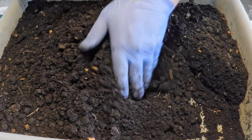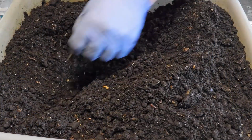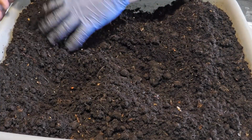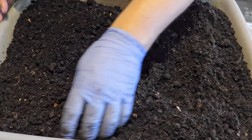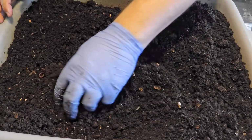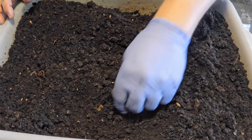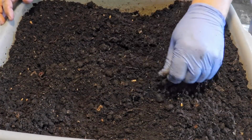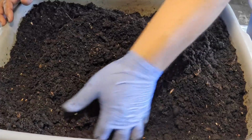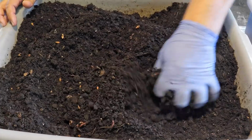The one thing I did notice that's a little bit different about this one is that it just doesn't seem to have as many worms in it. But it's definitely a lesson learned, to not include seeds in the feedings, because if you think about it, a seed at some point, once it gets the right conditions, is going to sprout and grow. So even though it's just sitting there, it's maybe still considered by the worms as a living piece of organic matter. So maybe that's the reason the worms don't really go after seeds, and they won't get broken down. They'll just sit in the material until they get a chance to sprout.